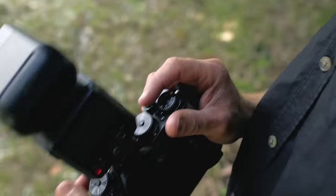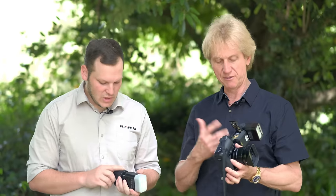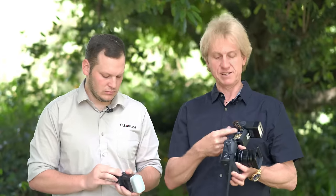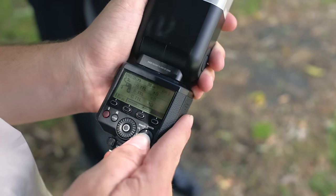I think it's the attention to small detail. Neat things like the batteries — if you've ever shot in a nightclub in low light and struggled to replace batteries, the two batteries facing up are at the top, the two facing down are at the bottom, instead of having to figure out a diagonal. Different colored screens too: when you're in remote mode you get an amber screen, and if you're in master mode you've got a green screen. Just simplicity. Buttons are big and very easy to get to.